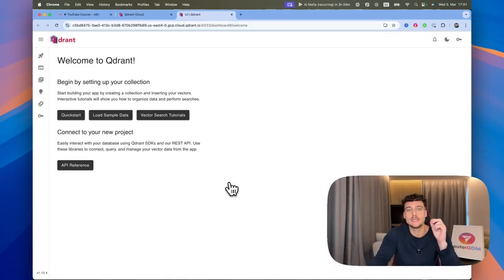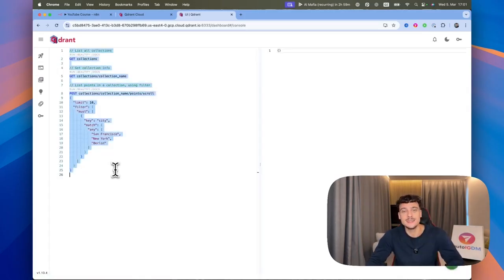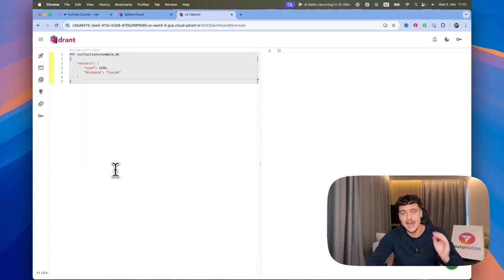You're going to copy that API key and paste it in order to access your dashboard. Now we need to set up a collection. To do this, we're going to click on console. We're going to delete everything that's in here, and paste in this code, which is available for free in the school community down below. We're then going to click on run. And as you can see, everything has been set up correctly. I have called the collection example knowledge base. However, you can call this whatever you want.